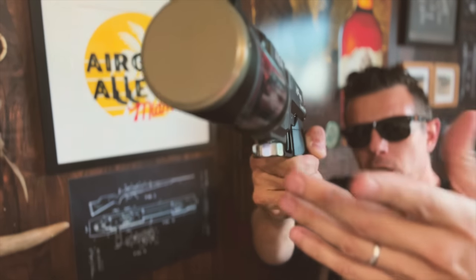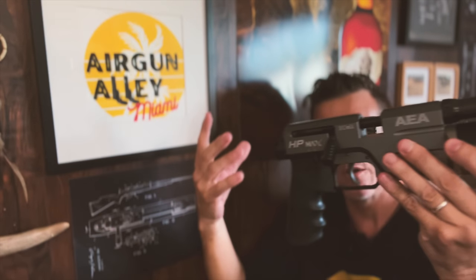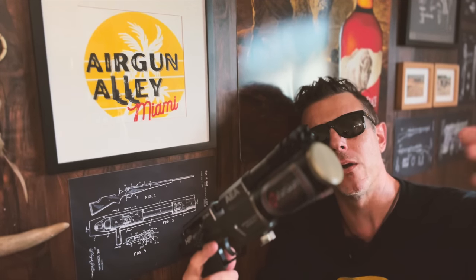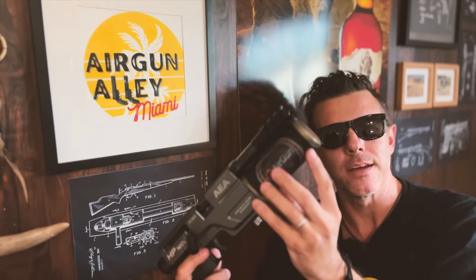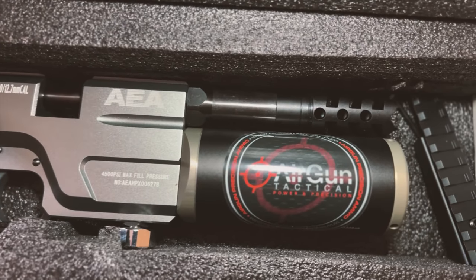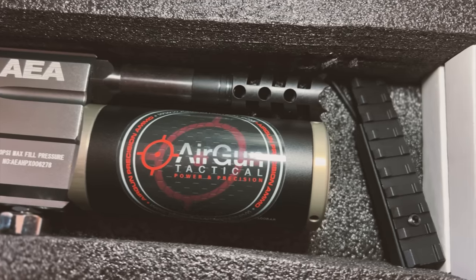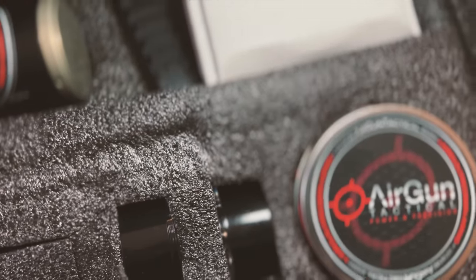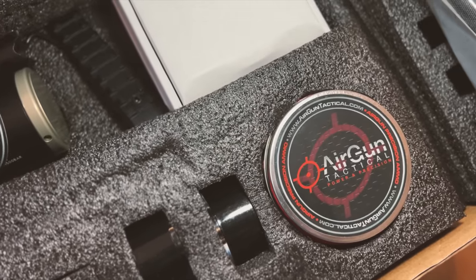Many of you may know its father, the rifle version, with the buttstock, a longer barrel, and a bigger air tank. This gun here was sent to me by Airgun Tactical, an online retail store here in the US that carries pretty much every gun that I've reviewed lately at great prices.